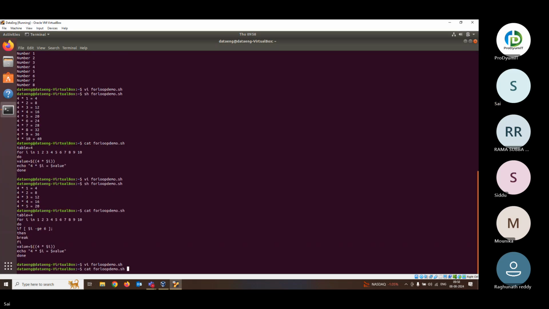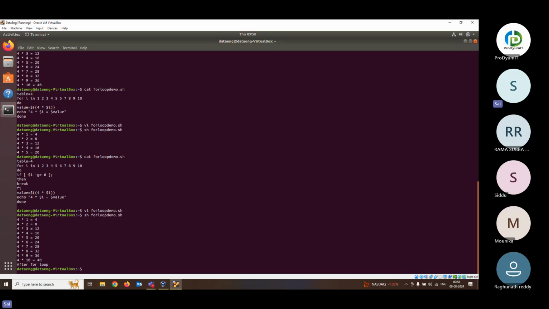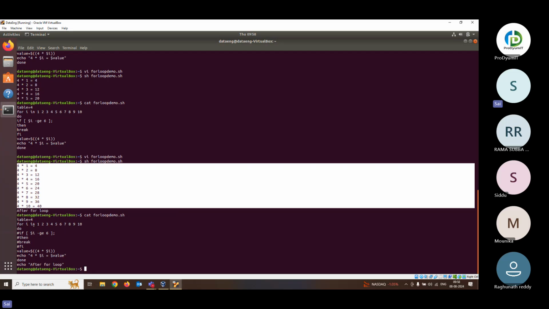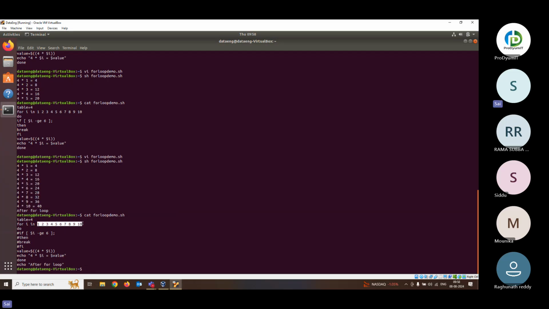So see, when this code is not there, it is looping through all the 10 values that it is given, and then it is coming out of the loop.